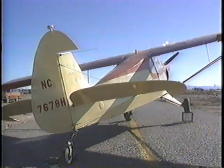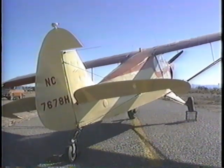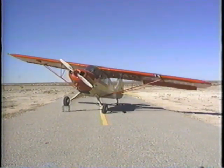Now, you notice Mary's got full rudder opposite to the swerve, and that's where it should be. In this case, full left rudder, full right aileron, the stick all the way back to keep that tail on the ground to get as much directional control out of the tailwheel as you can.